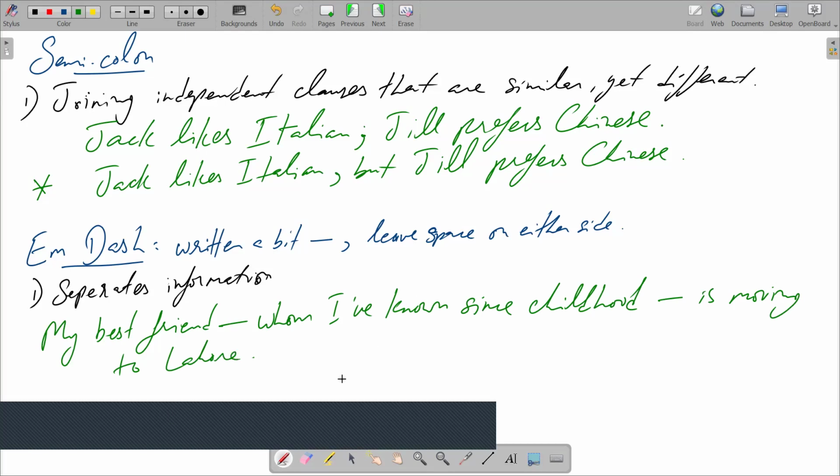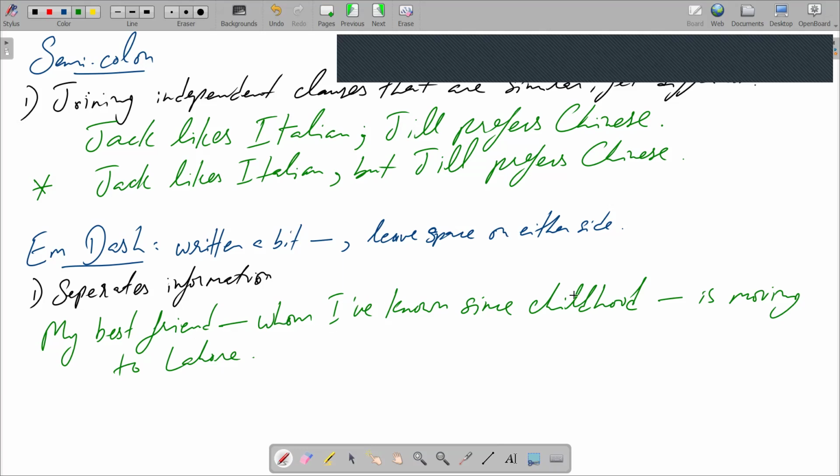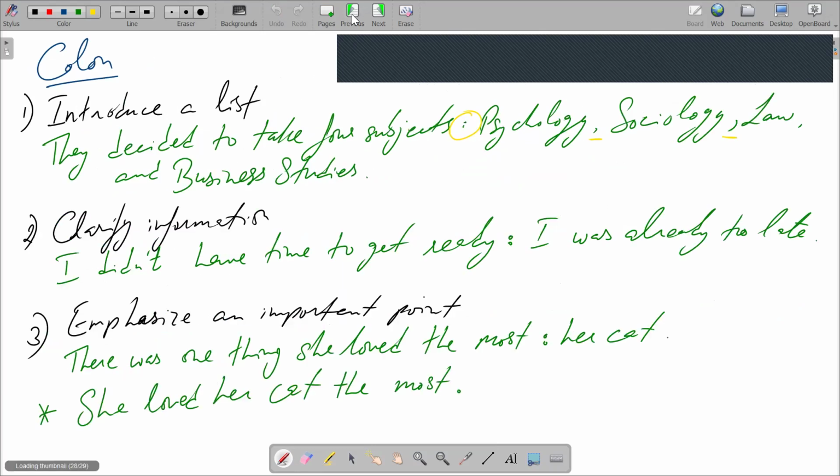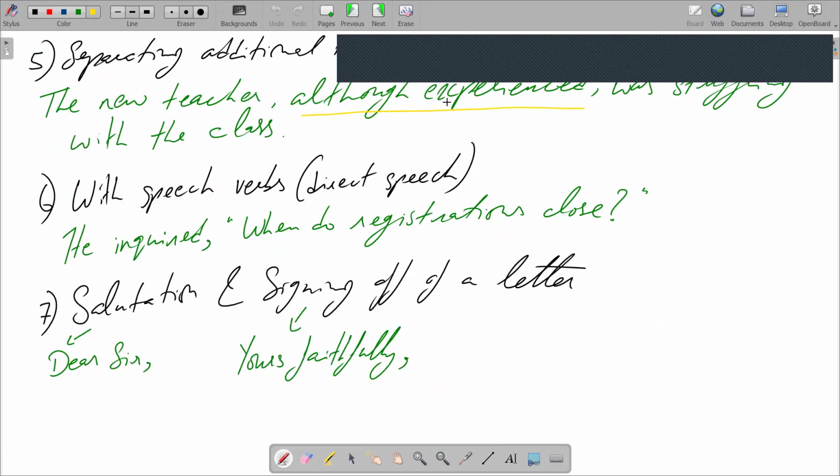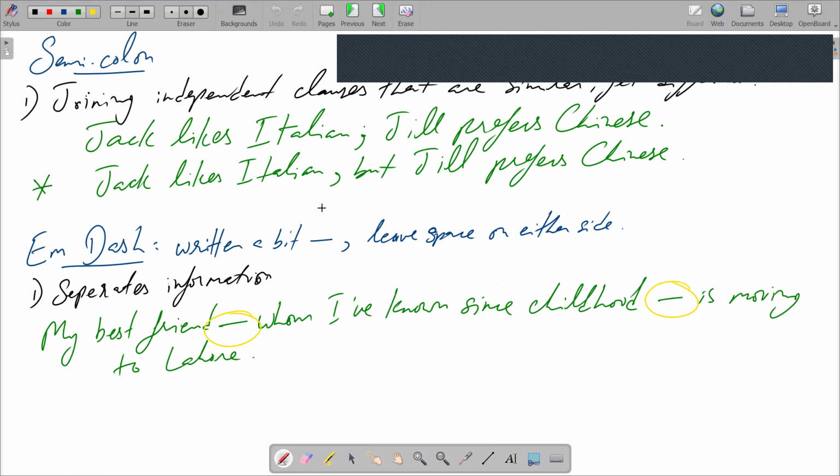Right, and so you have that sentence, right? So you're here in Karachi, at least I am, right? And so my best friend, Dash, whom I've known since childhood, is moving to Lahore. And without rewriting it, I can obviously tell you, and you can understand that as well, that you can very well put commas over here, just like we talked about when we started class, right? The new teacher, although experienced, right? So just separating information, you can put a comma over here, it just won't be as obvious, right? And so again, it depends on the effect you want to give.